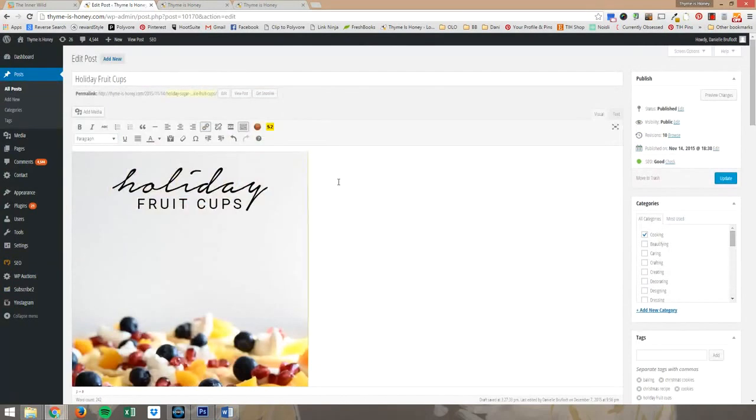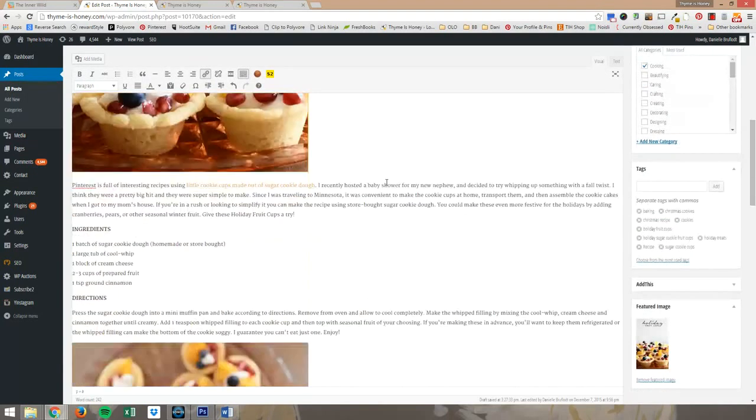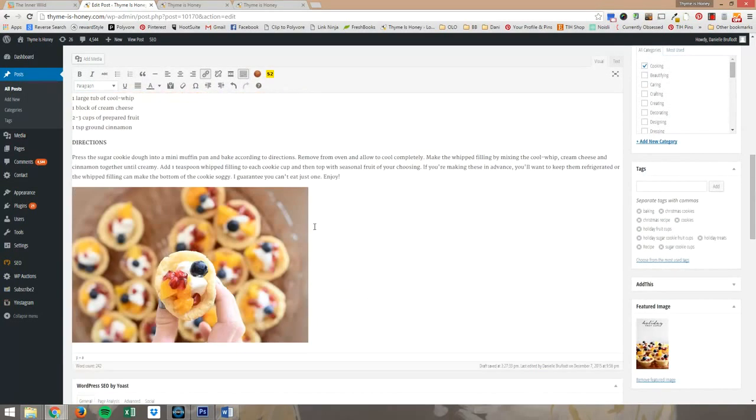You can see that I already have the post ready to go, obviously, because this one has already been published. So I have my top photo, which is also very pinnable. It's a nice long vertical image, has the recipe name over the photo. I have the ingredients, the directions, and another horizontal image, which these usually don't display that well on Pinterest.